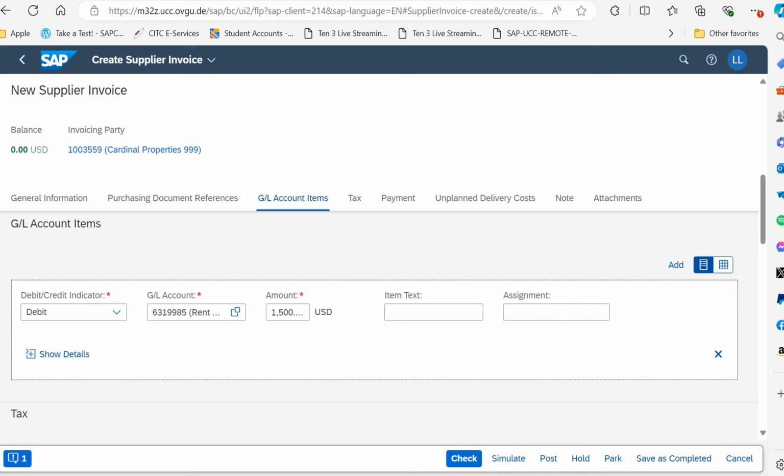To do this, first open the detail area of your GL account item. Where is the detail area of your GL account item?